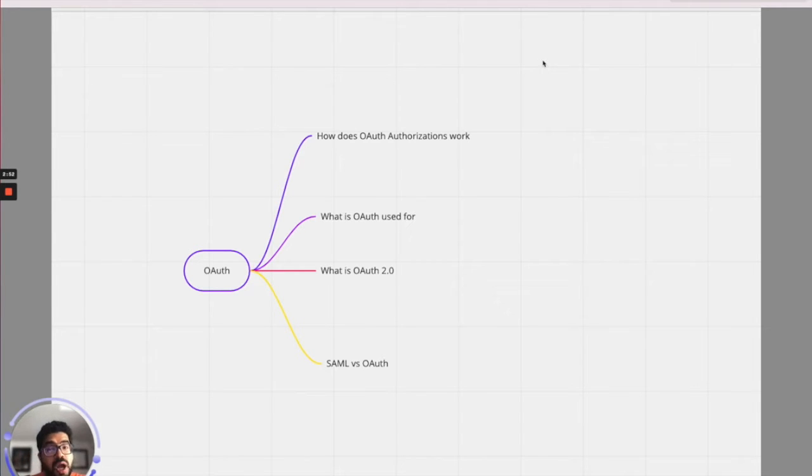In OAuth, one application sends another application an authorization token. Again, the word is important. An authorization token to give a user access instead of sending the credentials. Considering credentials is just like a key, I'm not giving them the actual key, but I'm giving them a token instead. And that token is just like a code, and that code lets them enter and do certain actions that they really want to do. That's what the OAuth token is in general.